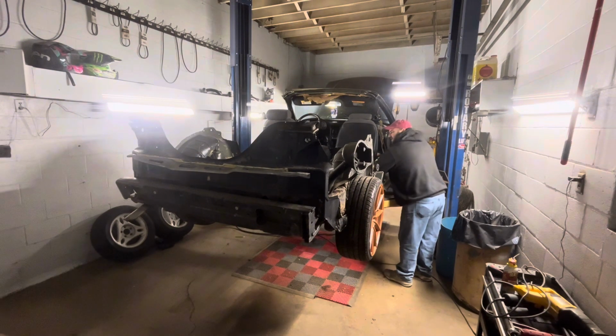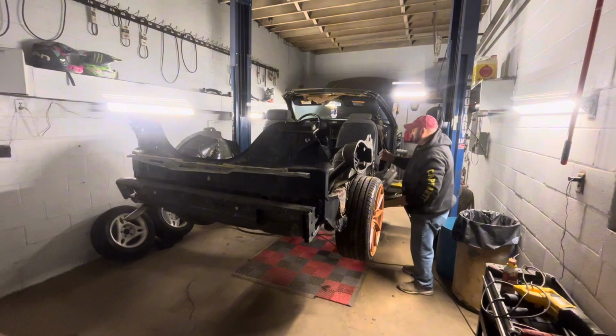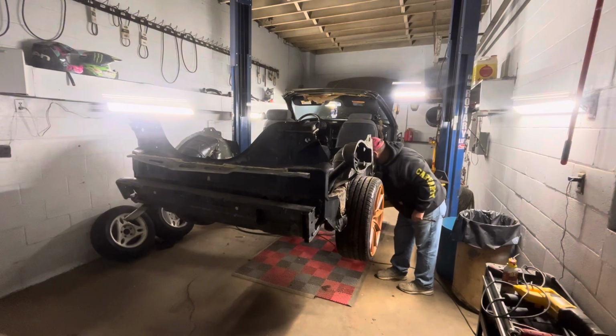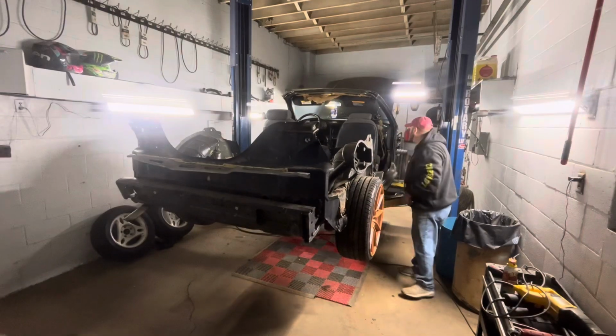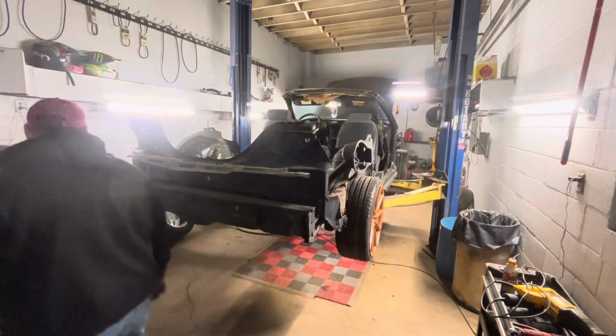I'm gonna keep these both because I may use these same bolts to hold in whatever other seats I decide to put in this. So I can use the same bolts in the same mounting position. So I'm gonna keep these. My impact probably won't get those loose, but let's try.